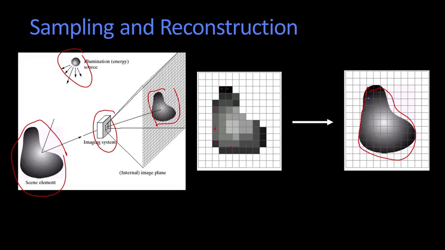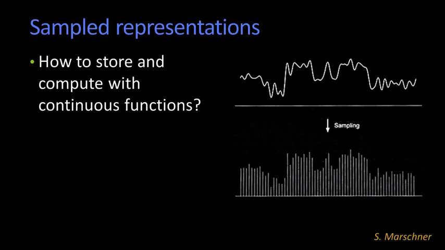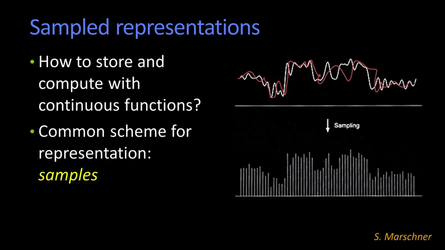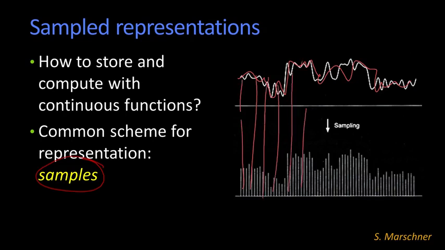Let's talk a little bit about sampling. Sampling arises when we come up with this notion of how do you store a continuous signal in a computer, right? So here we have a continuous signal, and this is in 1D, and we're going to do a lot of our stuff in 1D today because it's easier to draw. And so the obvious way of representing that, it's actually not the only way, because you can imagine different clever basis kinds of things, but a normal way of thinking about that is by samples. That is, you just take the samples at each different location and you write down what the value is.